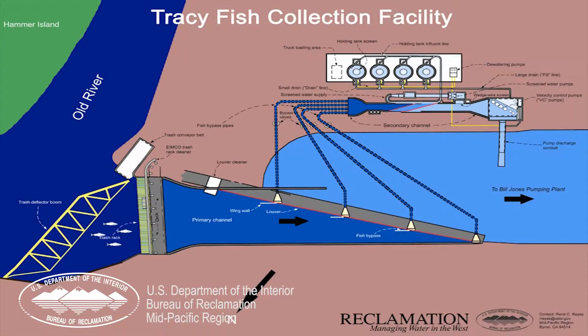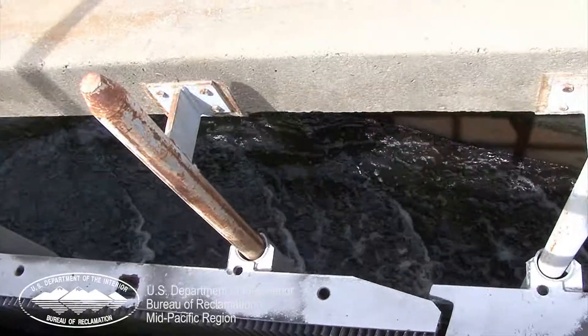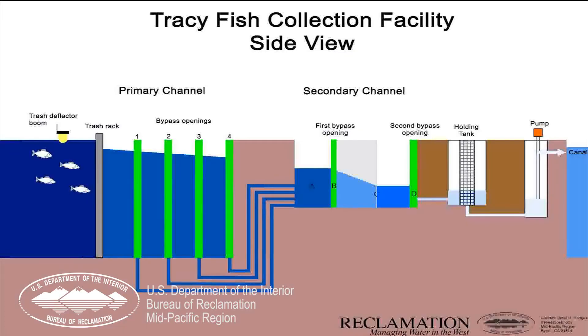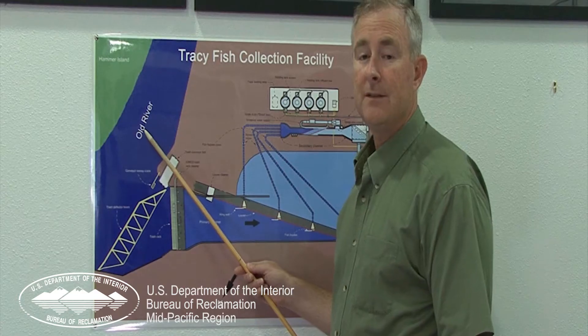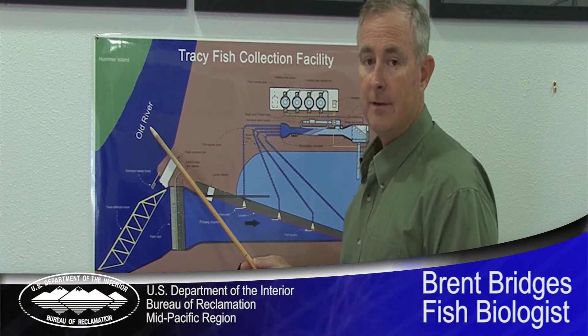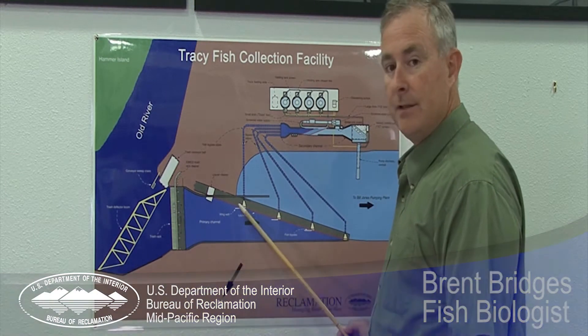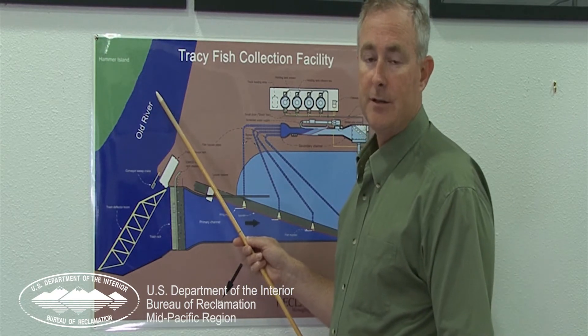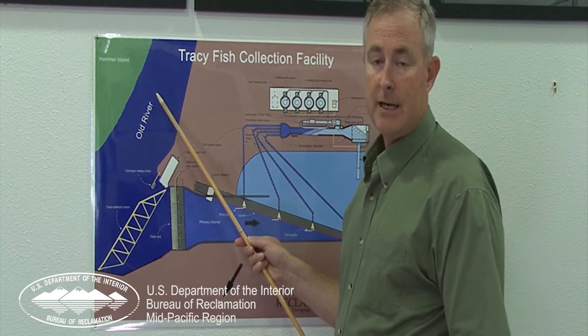A lot of what occurs here is driven by the State Water Resources Control Board Standards and Federal Biological Opinions. Fish entering the facility are collected through a maze of channels, louvers, bypasses, pipes, screens, and holding tanks that can only be appreciated by viewing a side cutaway of the complex structure. We're in the South Delta and we take water off the old San Joaquin River and pump it through the fish facility to the Jones Pumping Plant. We take approximately 50 different species a year at the facility; most of the time we're taking about 20.